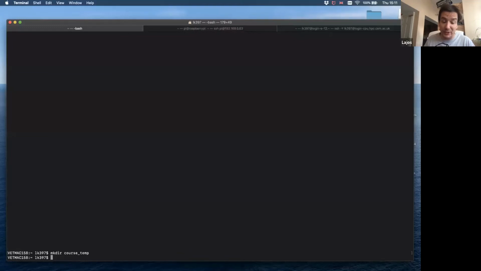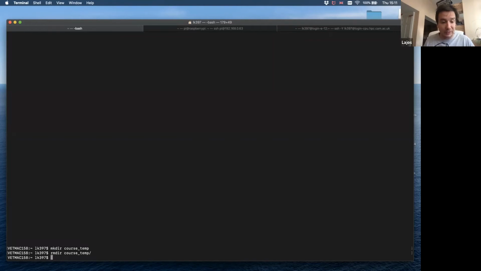Removing the directory is very simple. It's rmdir, so remove the dir course, and as we already saw last time, you don't have to write completely the name of the thing you want to delete, just the beginning, and then push the tab, and it will autocomplete.